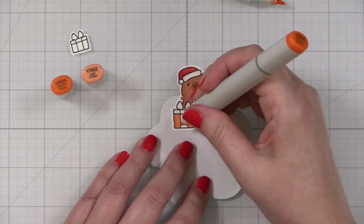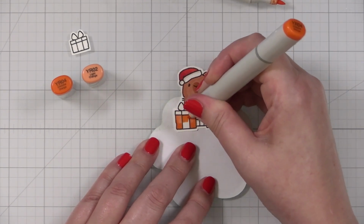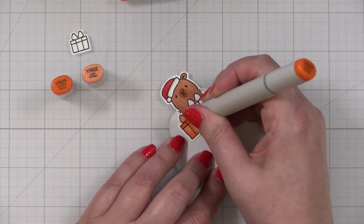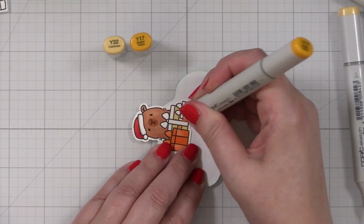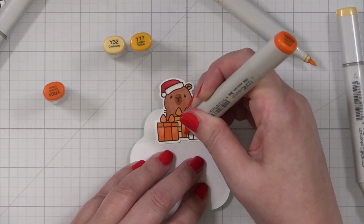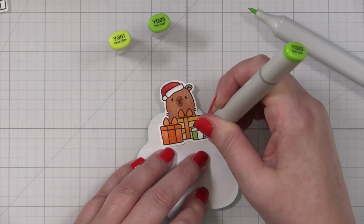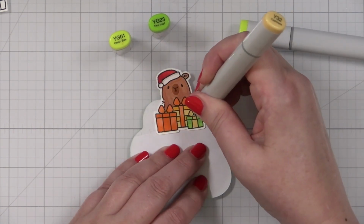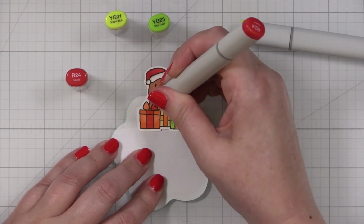For the packages, I wanted to go in a rainbow order, and I started out by making the first package orange, and it was very monochromatic to me, and I thought, I don't really love this, but I'm gonna keep going. Then I knew I was gonna move into yellow following rainbow order, but I decided to try to make it more two-toned, and then brought the orange in to carry that over. Then I went into the greens and again did yellow for the ribbon. To finish off, I brought the red back because I thought that would look better.